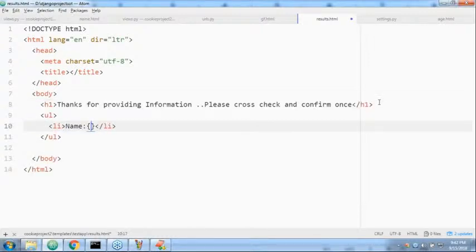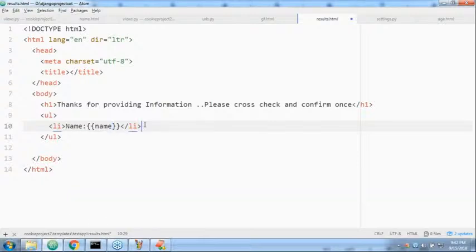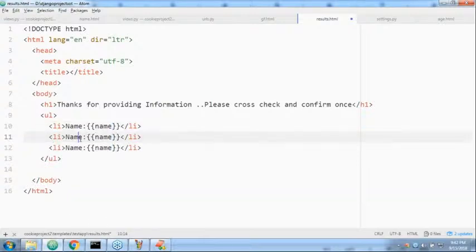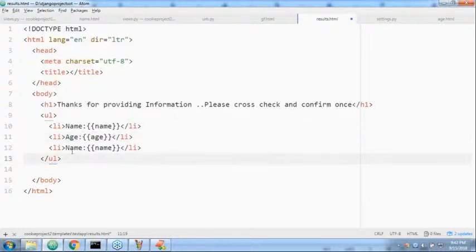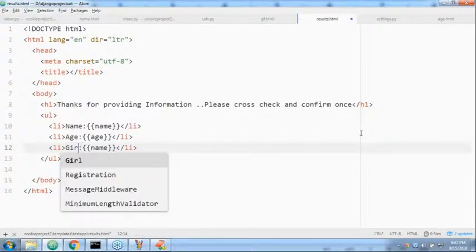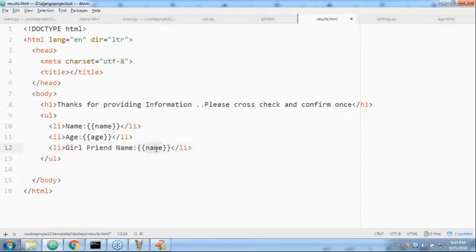Can you please tell how I can get a name like this? Next, second one, age I'm taking. Age is already available. Next, name, age, and what is the next one? Girlfriend name. Here I'm taking GF name. That's it.